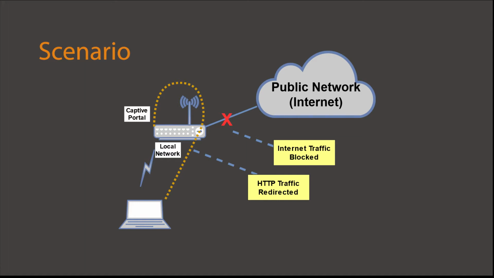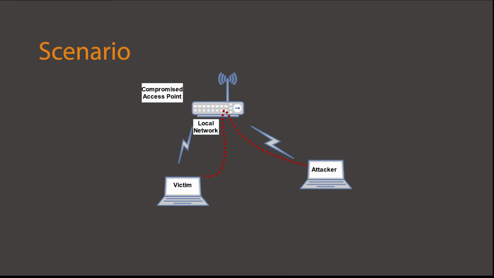Now, in our scenario, we're going to fiddle with this behavior to specifically target a VPN that has captive portal mitigation enabled. We have our premise of a compromised access point under the control of an attacker, and this attacker sits somewhere, perhaps on the same local LAN, or could even be remote. But in our scenario, it's all going to be happening locally. And the whole idea is the attacker is going to get an interactive shell on that victim's machine.